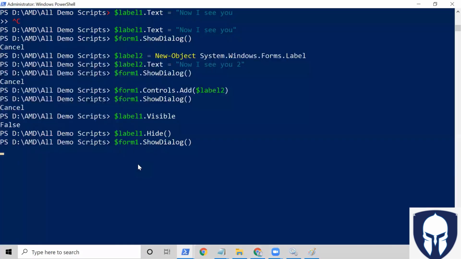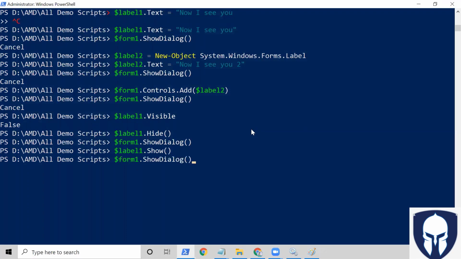So that is what happened here. If again, instead of hide, I show, and then show the dialog, it is showing, meaning now I see you too is behind this, and it is not visible.